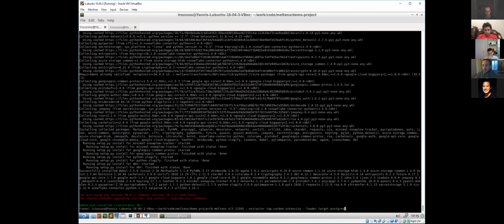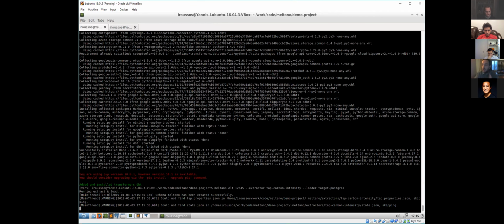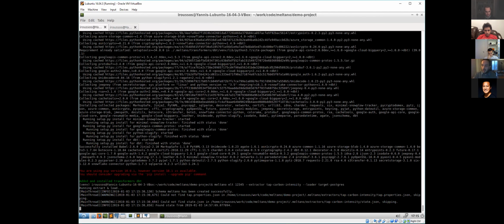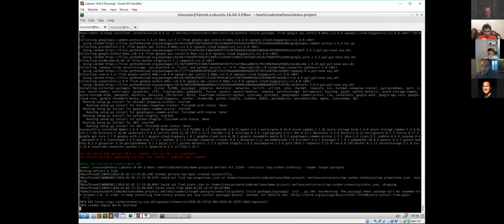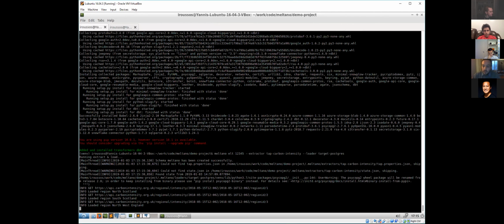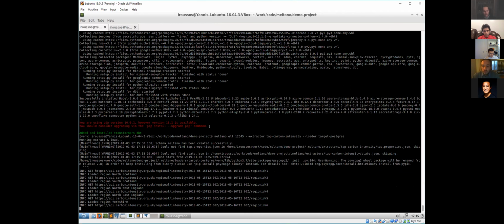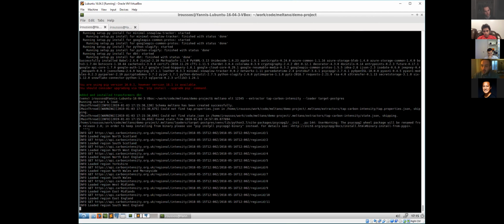So if I run this, you can see that it runs perfectly fine. I could also manually add the transformation and see if DBT runs correctly. But at least at the moment, we have brought the project to work as it was working before, but with the installation of DBT being delayed. It's going to install tap carbon intensity and target Postgres when you run this if they're not installed. That's what we want to do for next week.